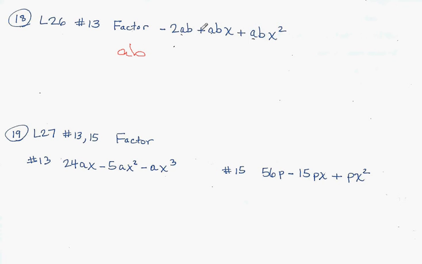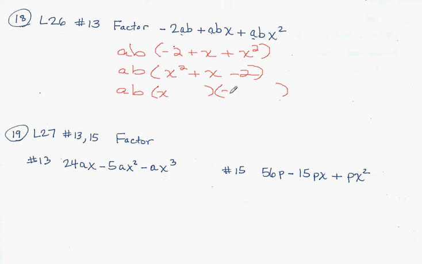And that's it. So let's copy what we have left. We have negative 2 plus x plus x squared. We should put this in order to see if we can continue to factor it. Put it in descending order of variable, like this. And I think it might be factorable. So you factor it, you keep going with these. X times x, 2, 1. You want the bigger one to be positive, the smaller one to be negative, because you end up with positive, and that's your final answer to that.